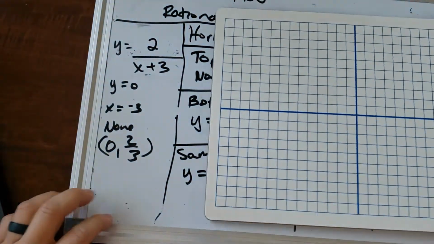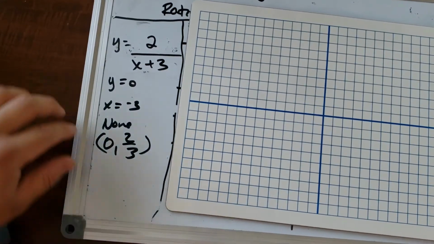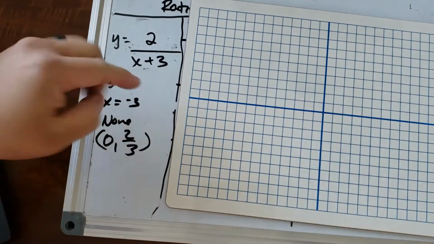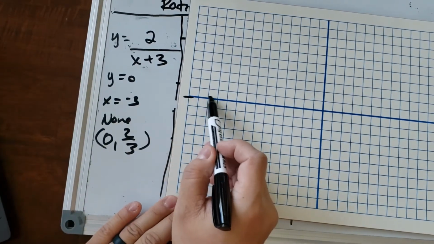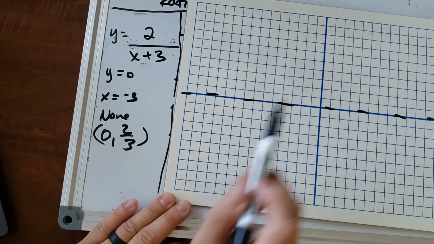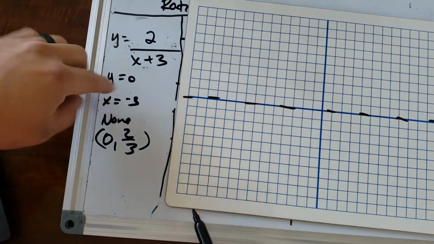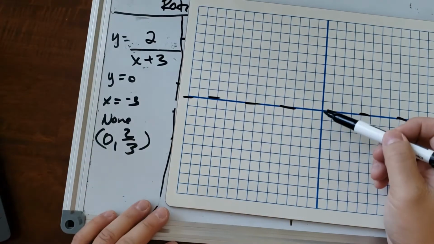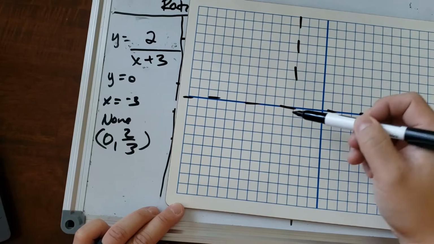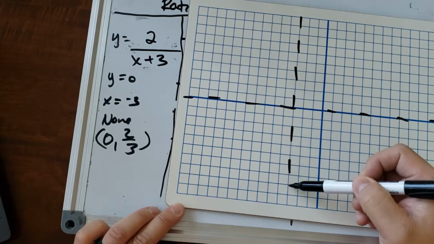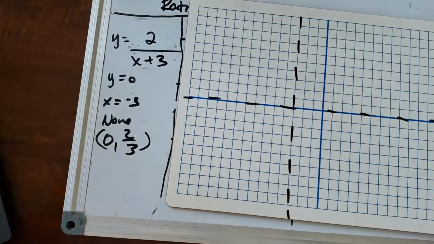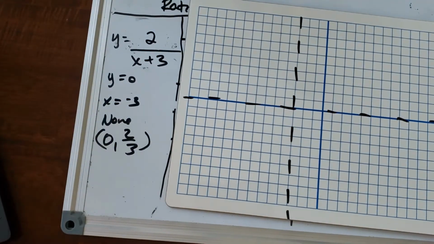So now I'm going to go to my graph, and I'm going to use this information to help me graph this, okay? So again, y equals 0. So y equals 0 is horizontal, so it's going to be like this, and it's at the 0. So I'm going to draw myself a dashed line here at y equals 0, okay? x equals -3, that's vertical, so it's going to go like this. So I'm going to start here, go 1, 2, 3 backwards, and again, I'm going to draw a dashed line right here, because asymptotes are imaginary lines that we're never going to cross. And we're going to use these two lines to draw our picture, okay?